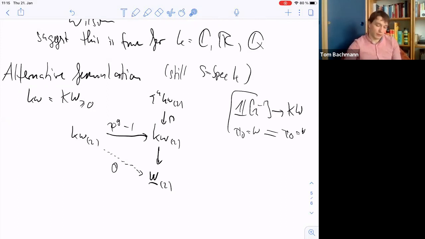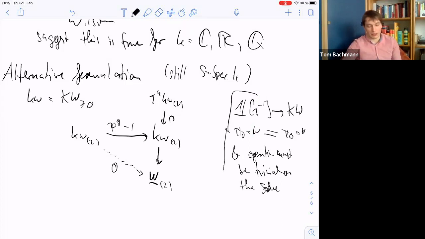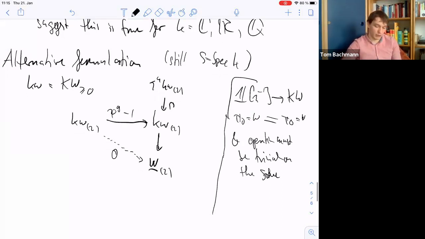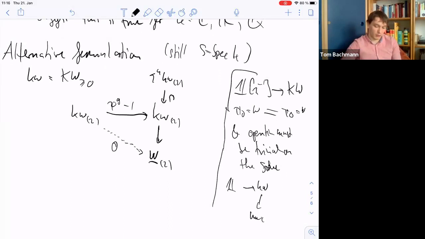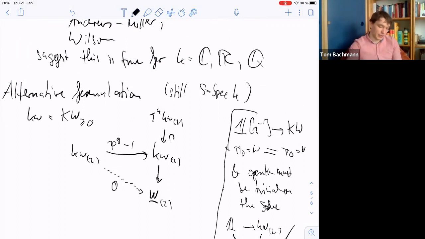But whenever you have any map whatsoever, let's say to KW, then on homotopy you will always get a module structure over this Witt ring. So the reason is that on the sphere the operation must be trivial, basically, is what I'm saying. Because, for example, it's by ring homomorphisms, right? So you do this sort of thing, the sphere goes to KW, goes to KW via psi, and this is the same map. And here you have your operation, this commutes, and then you learn that it couldn't possibly do anything. But in any case, this easily tells you that it was zero here, and it tells you that there exists a lift here.